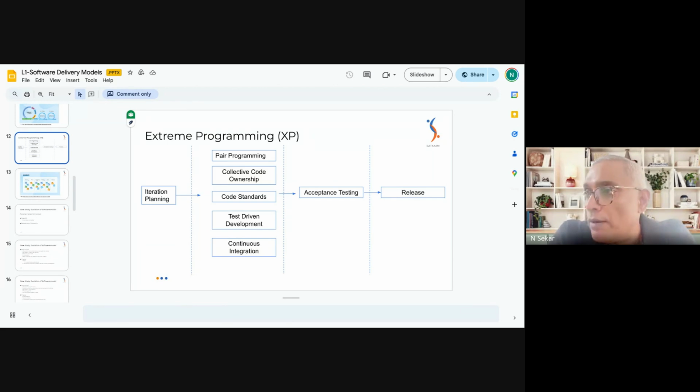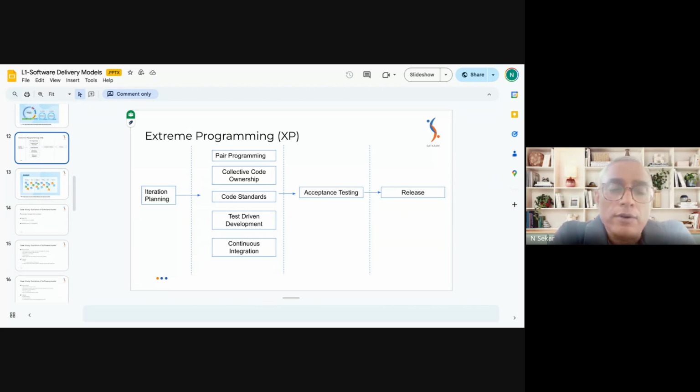Both people are looking at the same piece of code, making sure the coding standard is followed. And second, they are constantly looking at test-driven development, and at how they integrate their software continuously, such that it is integrated with other teams in a continuous way. Once it is done, it is ready for acceptance testing with a larger team, and then it gets into deployment mode. So this is another mode people talk about as extreme programming, where two people sit together looking at the same screen, brainstorming and writing code, right?